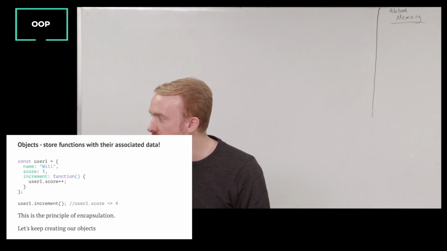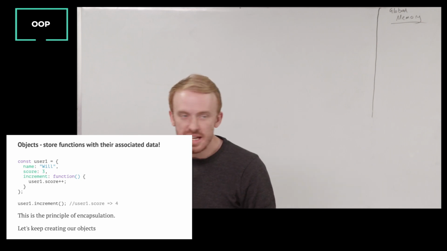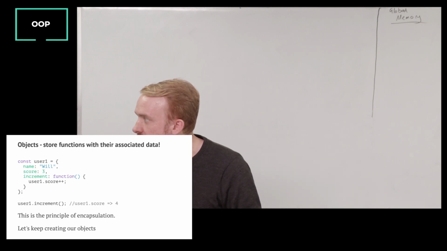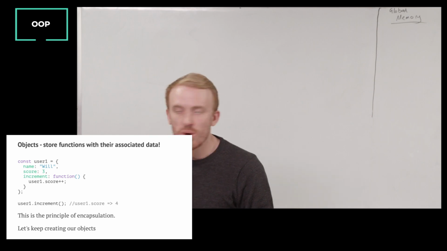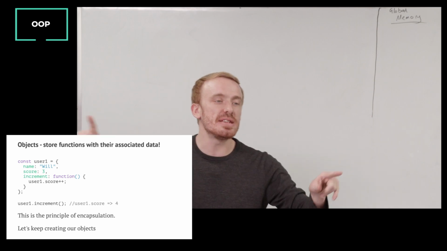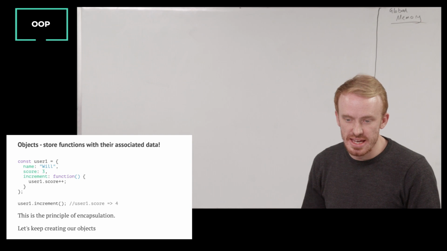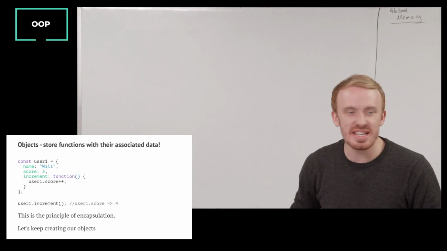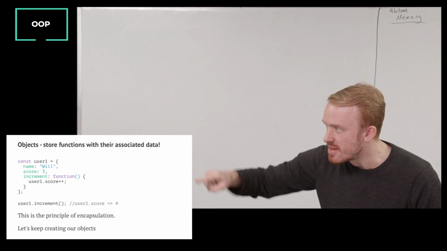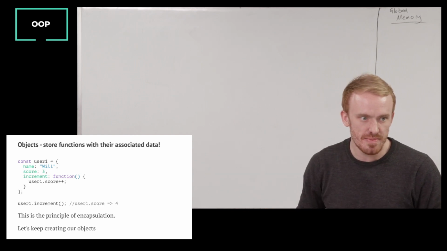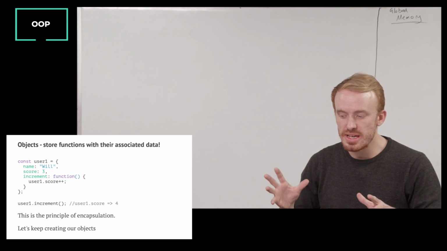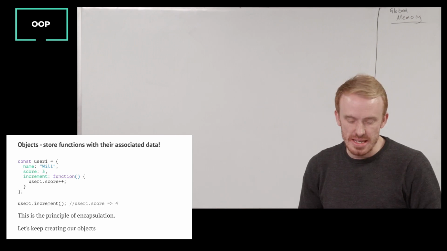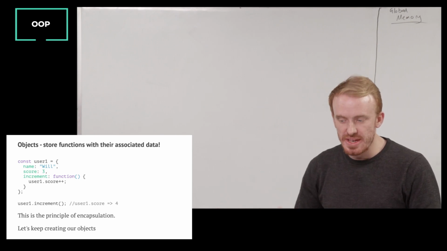If I can run my relevant function, in this case, the ability to increment the score of my relevant data, the user1 score property, then I am so happy. This makes my code super easy for someone else to reason about. Where's the relevant functionality for this user object? Oh, don't worry, there it is, associated, and I can just run the function right to the right-hand side of the dot. That goal of having my functionality and data bundled together, everything we're going to see today is going to be about achieving that goal.